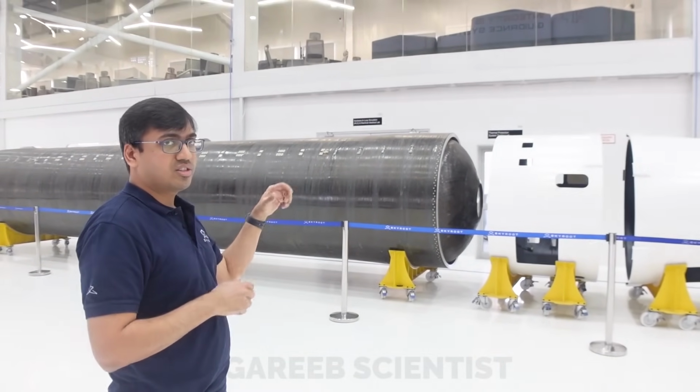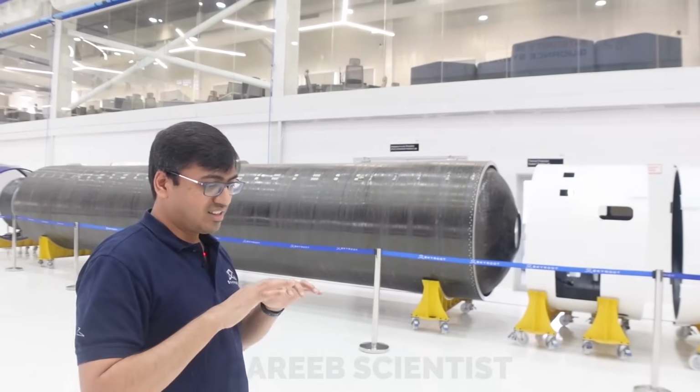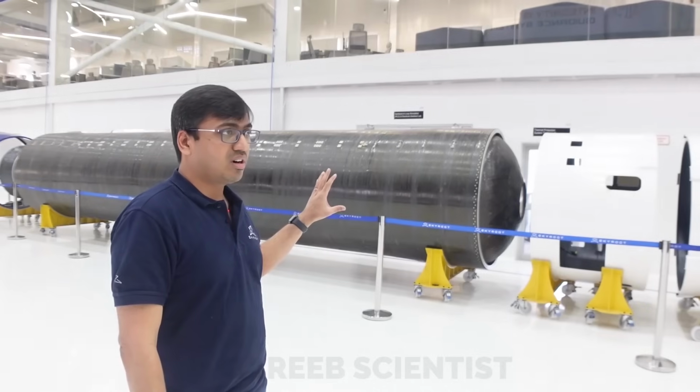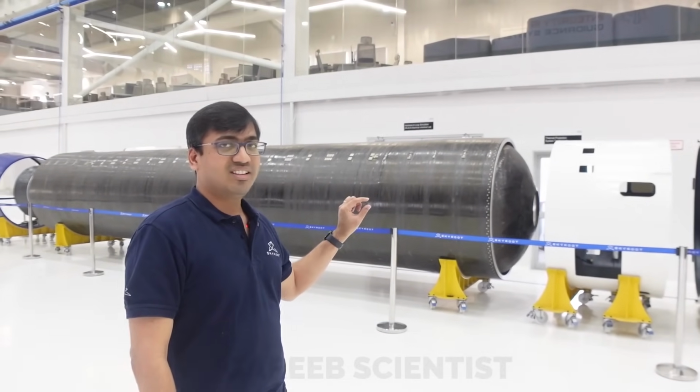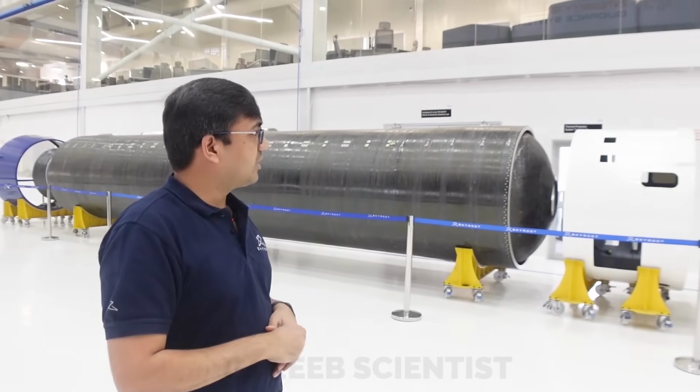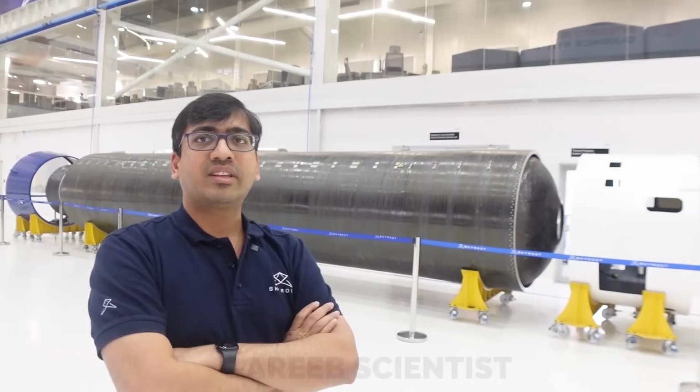Which we call an isotensoid dome, which has a very good distribution of stresses. We'll reduce the mass of the dome, because domes are super thick and super heavy. So we want to reduce as much as possible so that it's lighter hardware. And this must have been challenging to engineer.